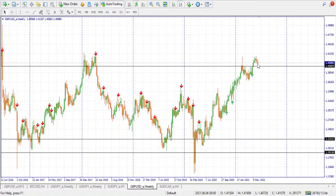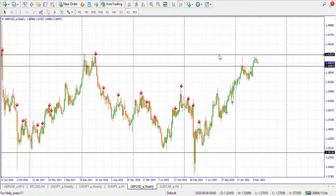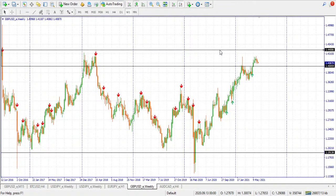So if the price should go down, then this is the best place where we want to look for a buy from. We want to see price come back up to this point, then bounce from this point up to some level here, actually this level here. So if the price gets to this point, this will be a good place to look for a buy from, with our take profit fixed at this level here.